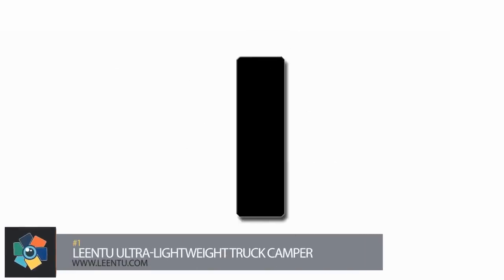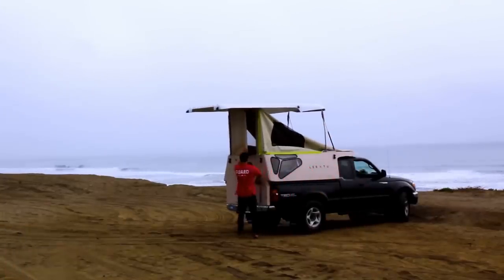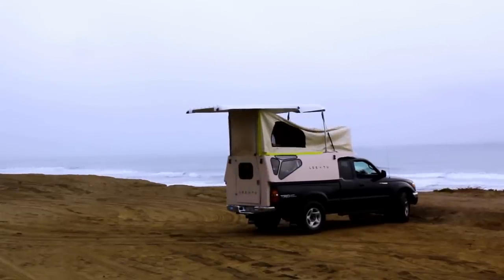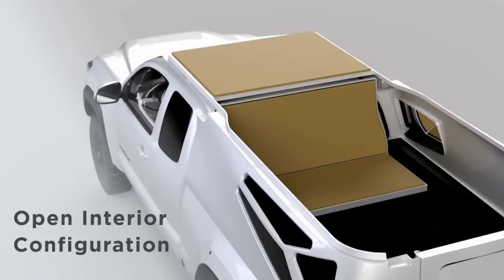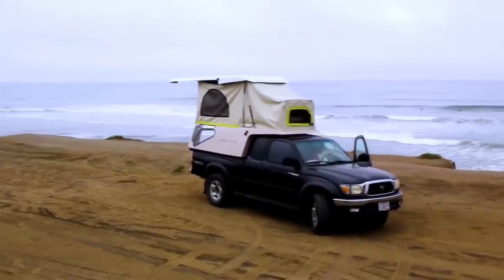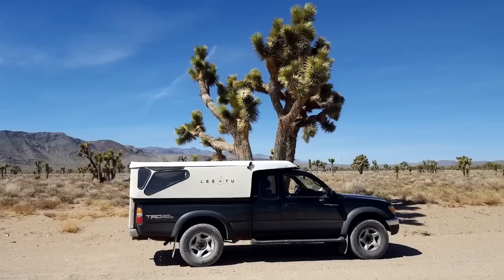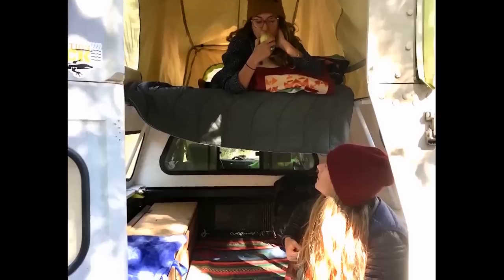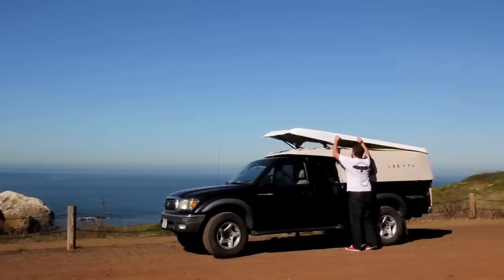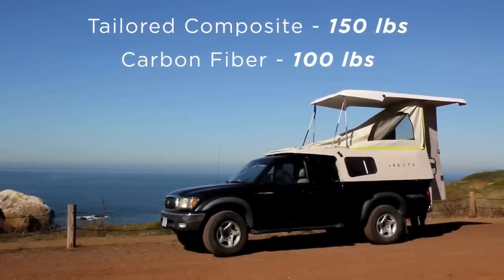Number one. This camper is being touted as the world's most lightweight and aerodynamic pop-up camper. Considering the maximum dry weight is under 150 pounds, they've definitely nailed it on that first part. It comes in two models: one made of carbon fiber and one made of a fiberglass composite, which weigh under 100 pounds and 150 pounds respectively. It's made to set up and break down in seconds, and offers over six feet of standing room when raised. The tent material is waterproof with built-in storage and zippered windows. The extendable loft holds a mattress which can sleep up to two people comfortably. Both versions are pre-wired for solar to provide power to the charging ports and a ventilation fan. Pricing is $10,300 for the fiberglass version and $14,000 for the carbon fiber model.